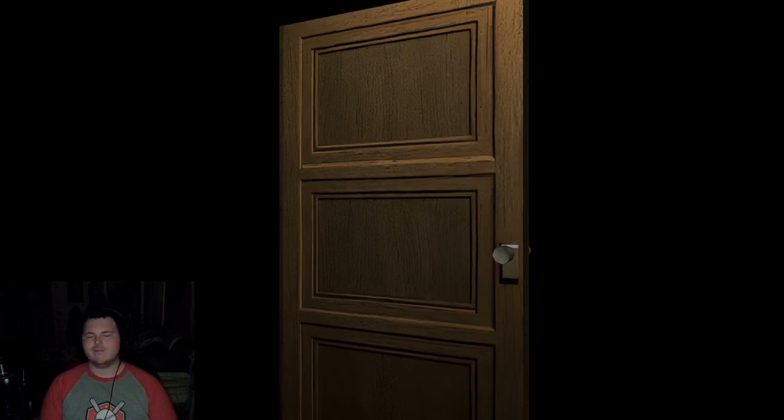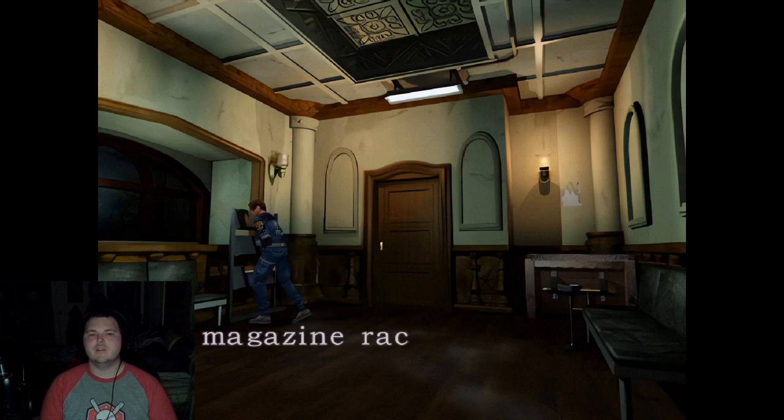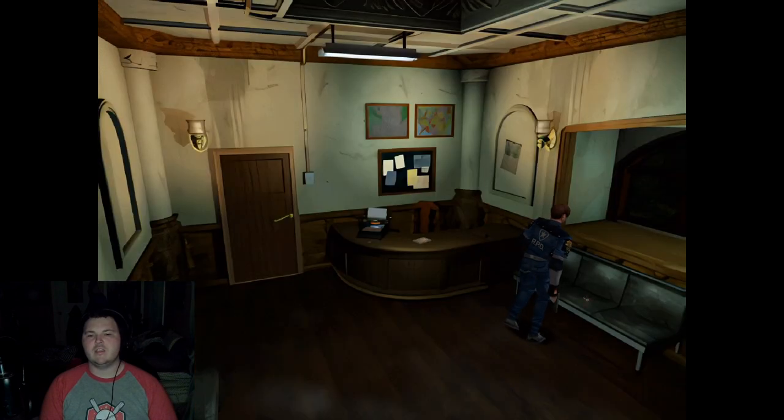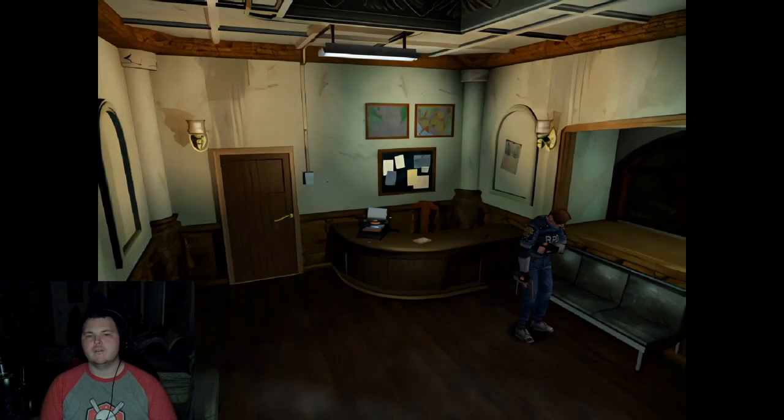Okay, we have a chance to heal. Magazine rack. None of these books are useful, and there's a small key. Or is it just a key? Nope, small key. Okay. Give me this. I'll heal in a second, don't worry.